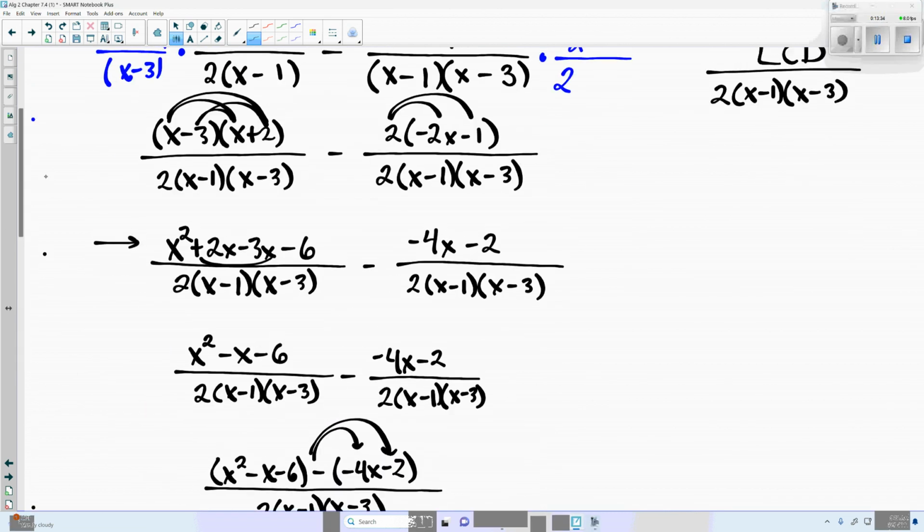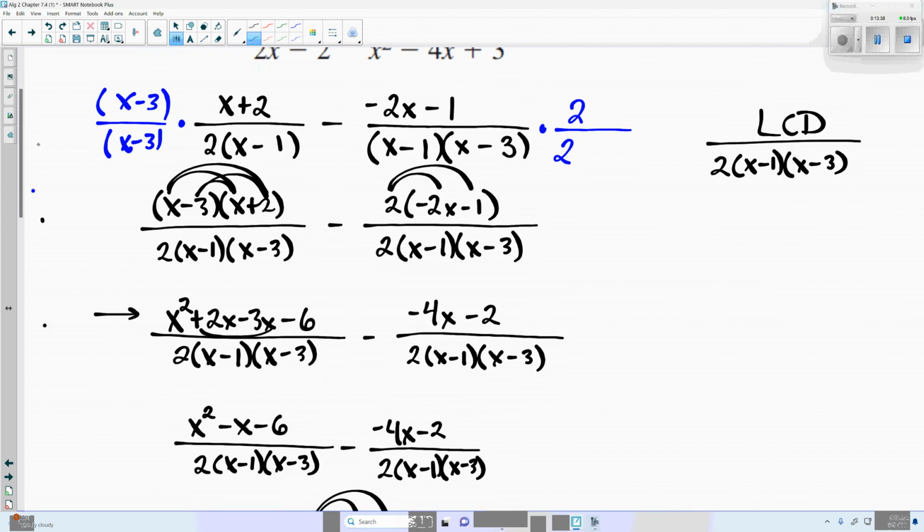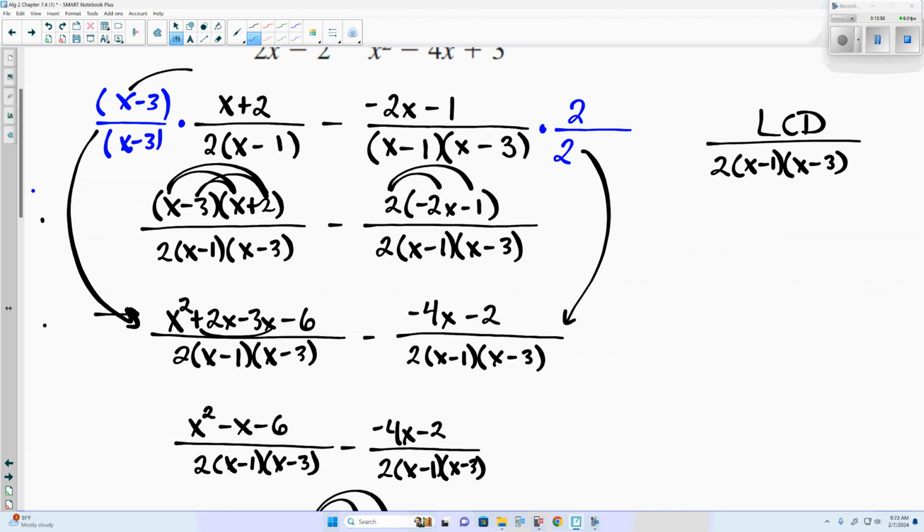Now there are steps we could have skipped, especially writing it out, because we could have gone from here to here, especially with the 2. I would be careful doing from here to here, as long as you're making sure to distribute through. Because if you remember to distribute through, we can get to here. We don't necessarily have to rewrite with them next to each other. But if writing this middle step helps you, do it.